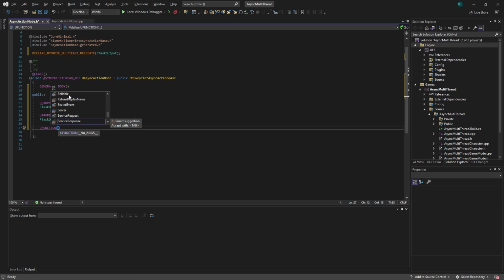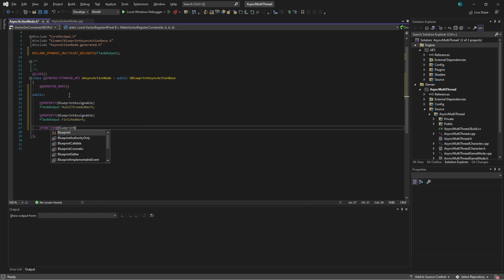Cool. Two of those. We need a UFUNCTION that will be BlueprintCallable, and also have meta equals BlueprintInternalUseOnly equals true inside quotes.